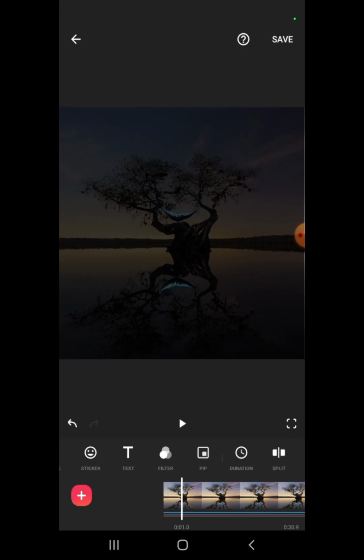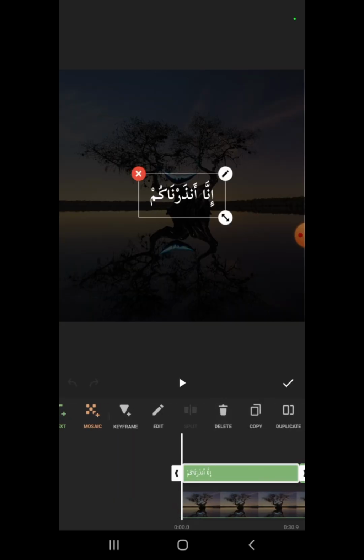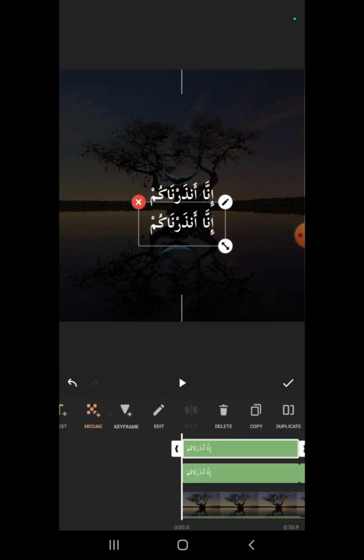Then we want to place the translation benefit. Then after you have listed, you go back to your text. Then you will now be copying it one after the other. Then you go back and you copy it. Then you shift it downward. Can you see it? Then you go forth.